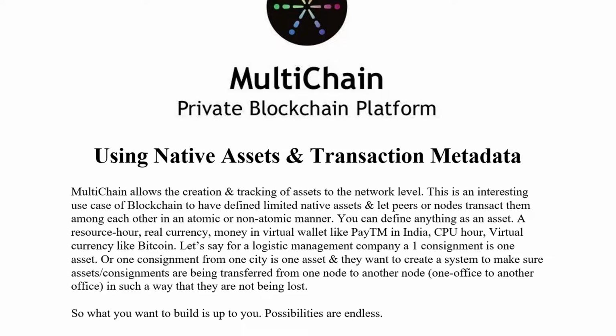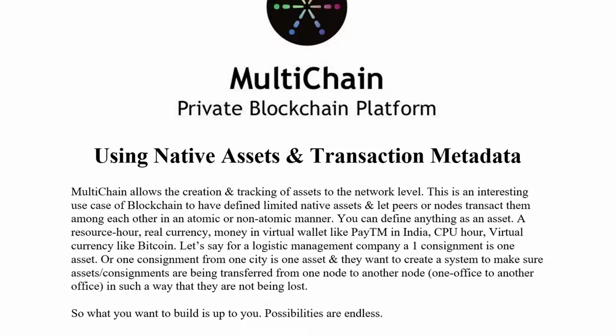It depends. Now, you might wonder how these assets are represented in the blockchain and what real-life use cases they possess. So it can be literally anything. You can convert anything or count any business entity as an asset. For example, it can be your resources, it can be a real currency in the banks, it can be a virtual currency like the Yo-Yo wallet in UK.